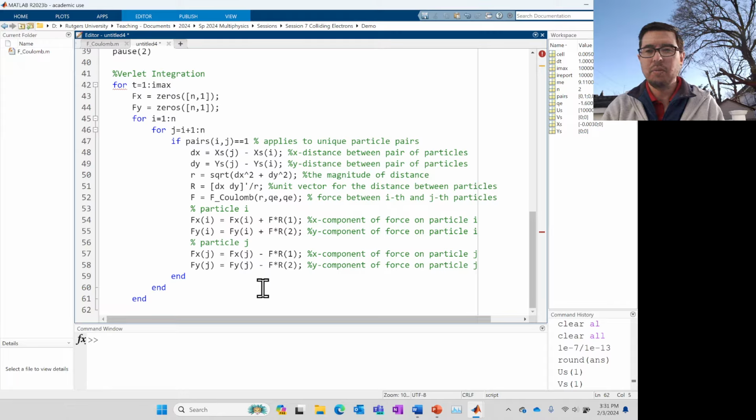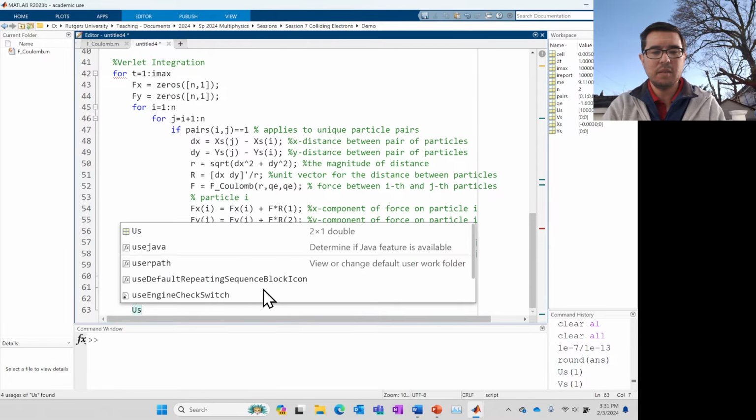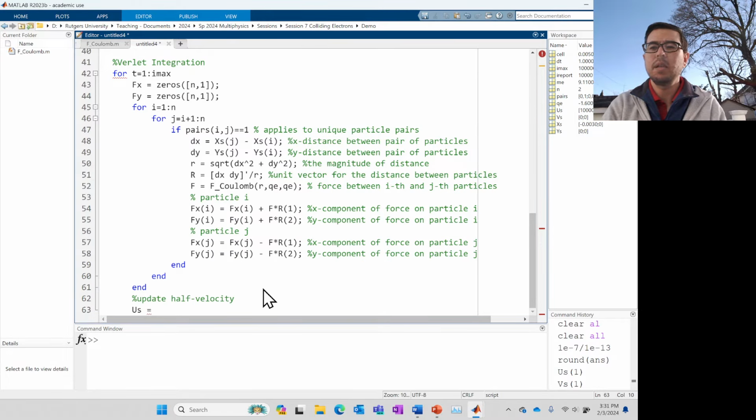So we're going to do an update on the half velocity. Okay, and this is going to be us equals us plus fx, that we've been calculating. This is going to be a half velocity in x direction.